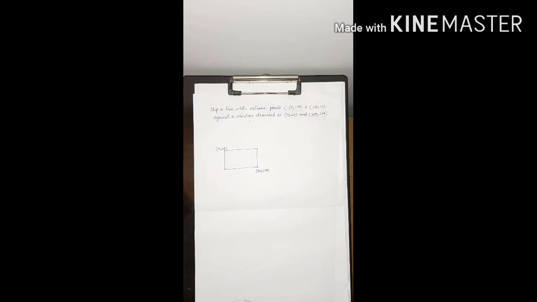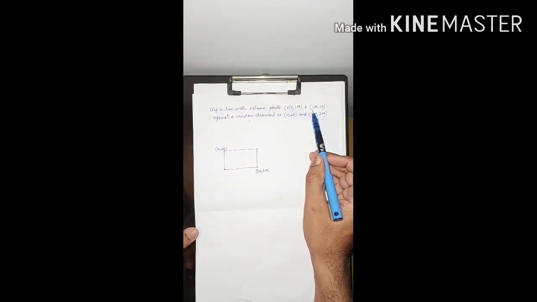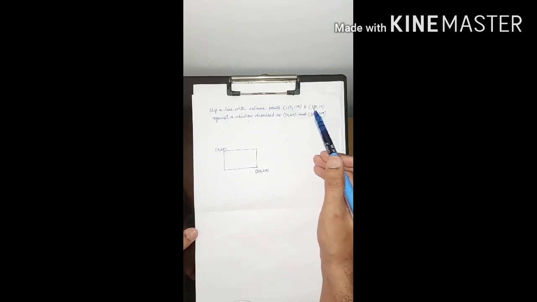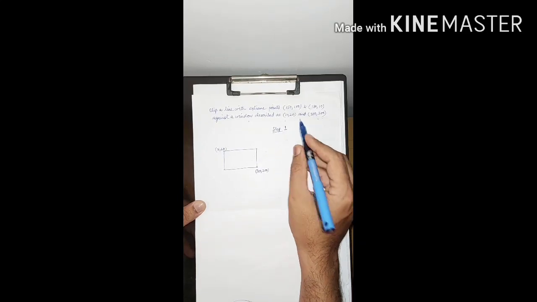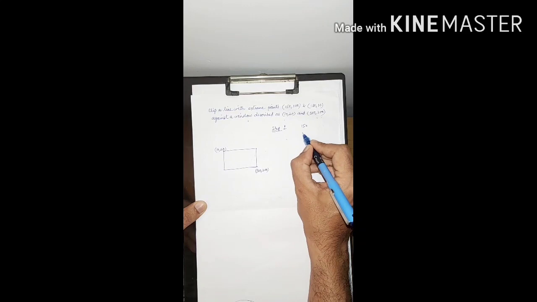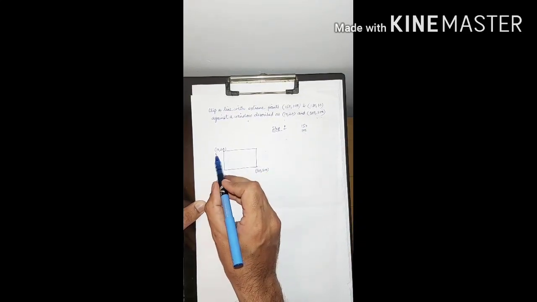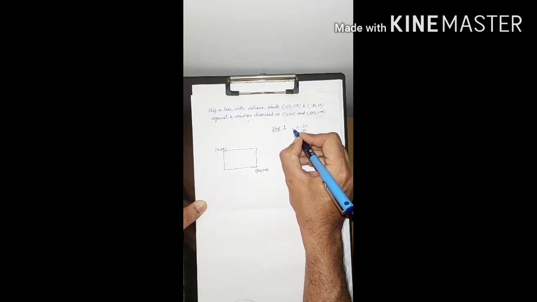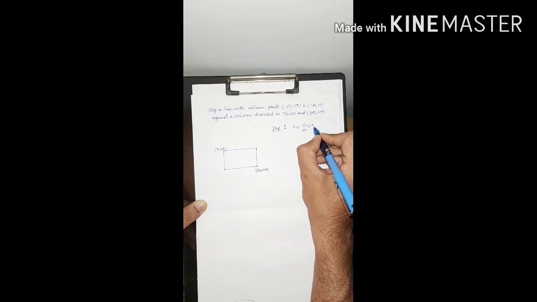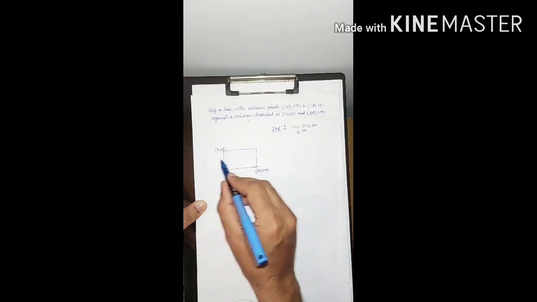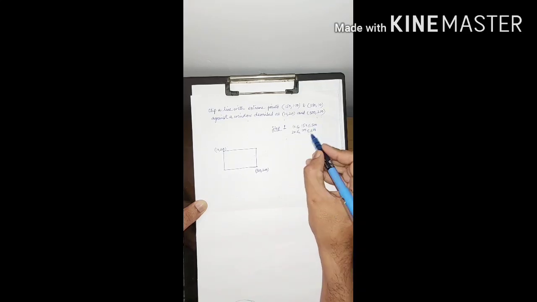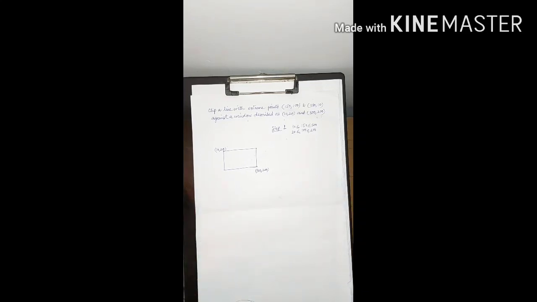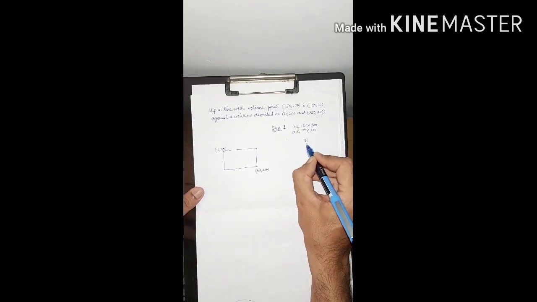First of all, you categorize the case. You categorize the line which we had discussed in the previous video. Which category does it fall? We will check. First of all, step 1 is find out its extreme points. First extreme point is 150, 100. So 150 lies between x min and x max, and 100 between y min and y max. So x min is 10 and x max is 300. Similarly, y min is 20 and y max is 200. So this point 150, 100 satisfies all the equations. So this means that the point 150, 100 is somewhere inside the window.